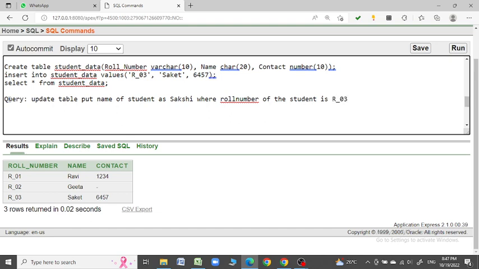Suppose this query is given to us. Then how we have to execute this particular command? With the help of SQL command.